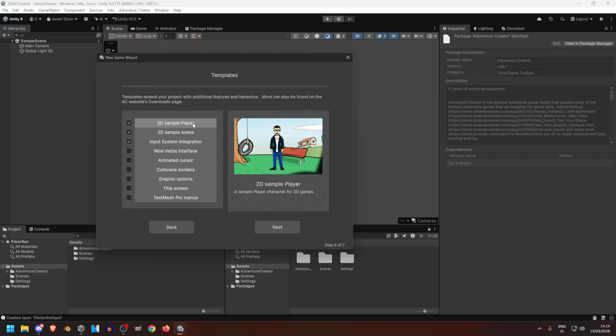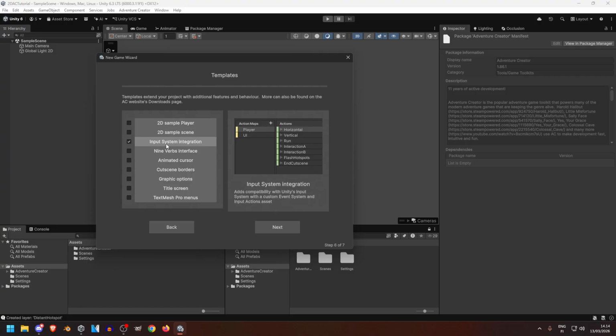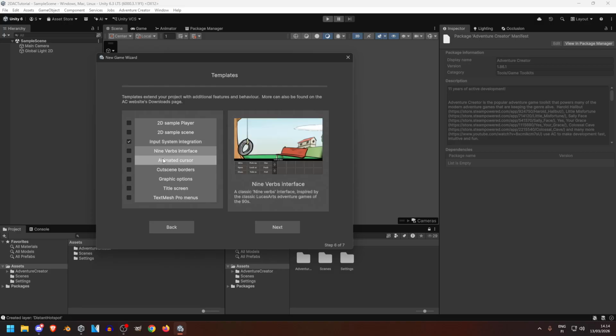What templates do we need? 2D sample player, 2D sample scene. No, we won't be needing those. Input system integration is quite important. You will want to use the new input system. There's also some other stuff like the 9 verbs interface if you're going really retro. This is quite fun. You can have an animated cursor, cutscene borders. Graphic options is also quite common to have in games.